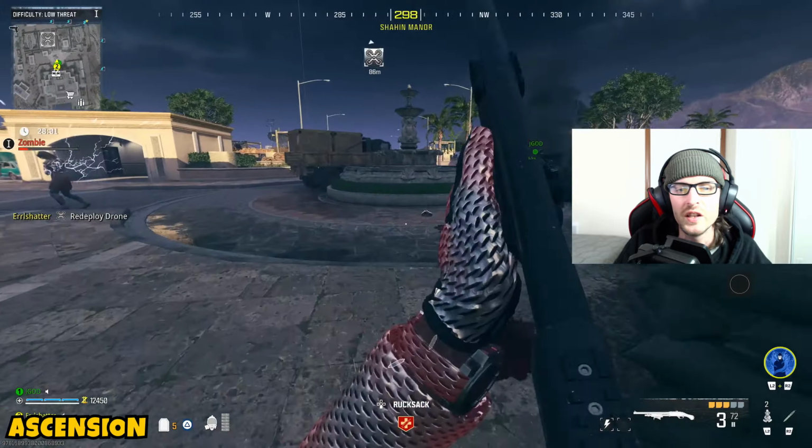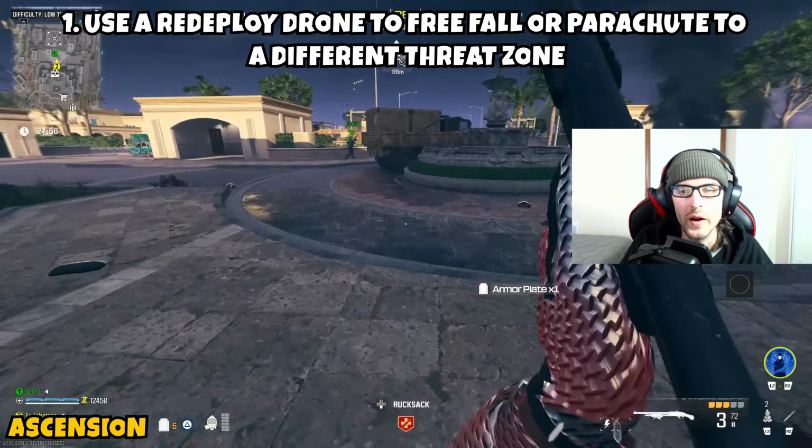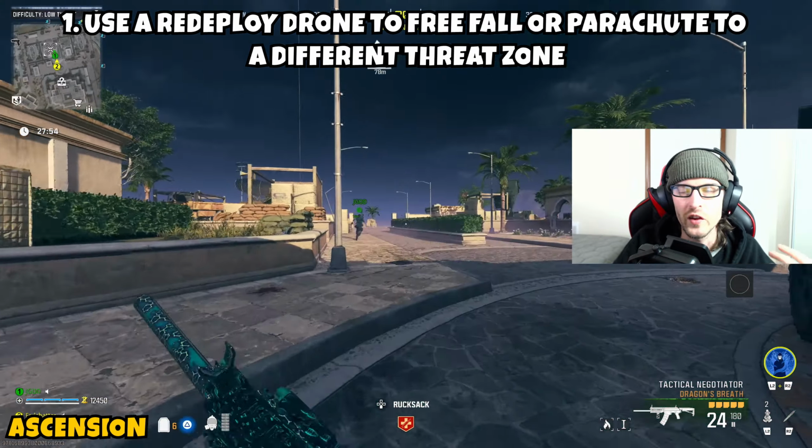All right, next up we have Ascension. This one is going to be pretty easy, and it is only one part. It's asking us to use a redeploy drone to free fall or parachute to a different threat zone. Great news is you guys can do this right off the bat.